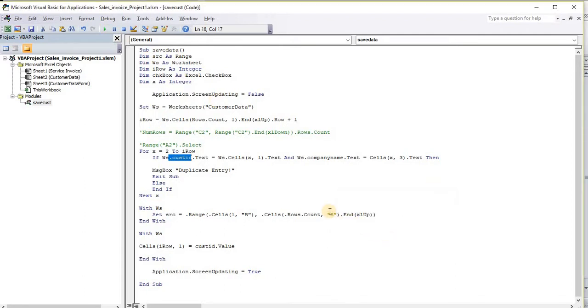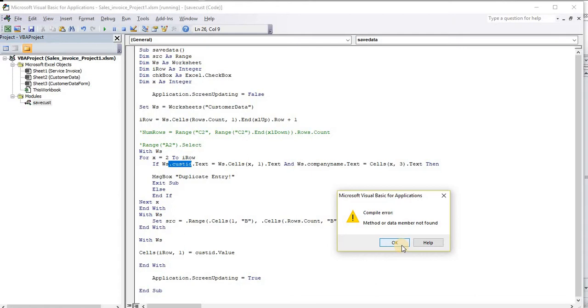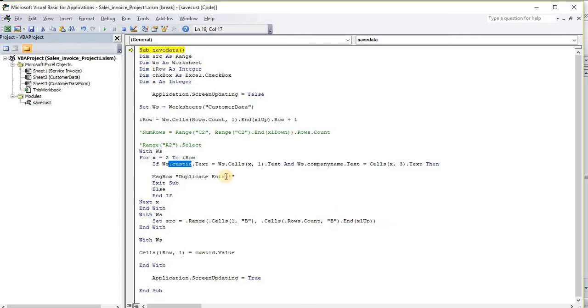Method of, so what we're going to need is another, and I might consolidate these with WS and with. I think that will do it. I like to troubleshoot as I go. That's my style. Member data not found. All right, what does that mean? Well, that means that this is duplicate check.